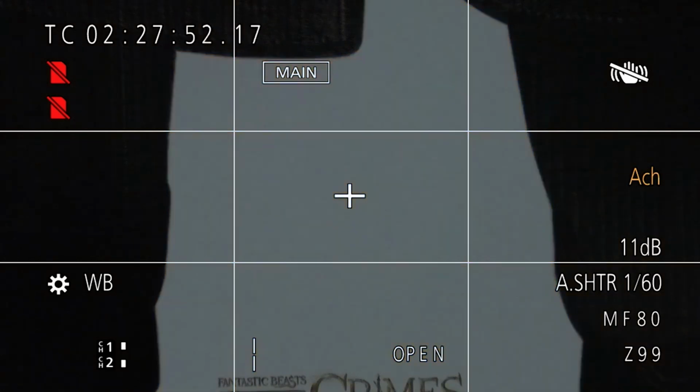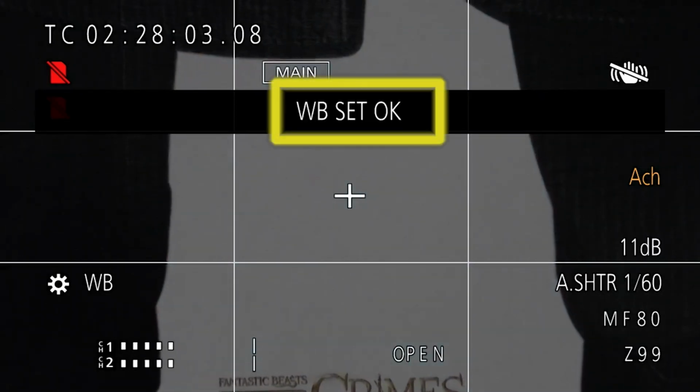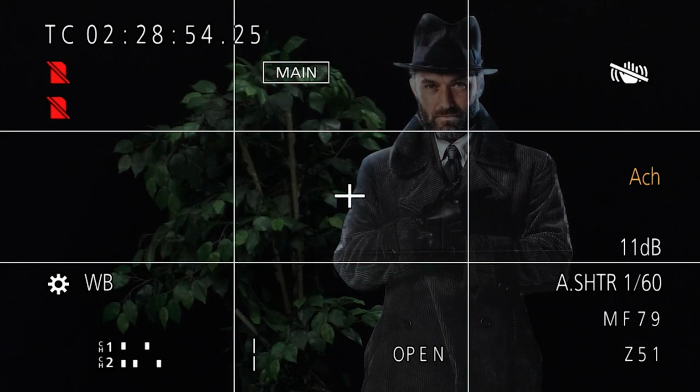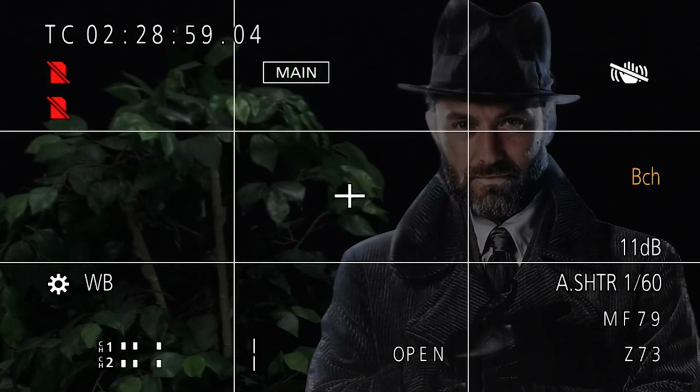To set the white balance, go to either A channel or B channel and zoom in on something white until it fills the whole frame. Then, click and hold the white balance button until you see WB set in the monitor. Now, your image has accurate colors. It can hold two white balances, one per each channel at a time. This is good for going between two different lighting scenarios, such as indoors and outdoors.